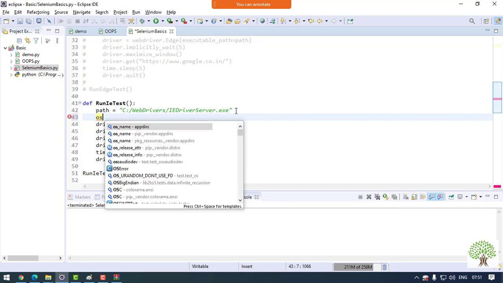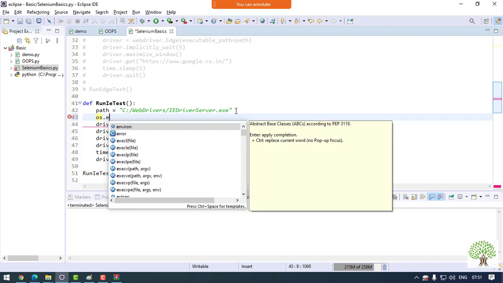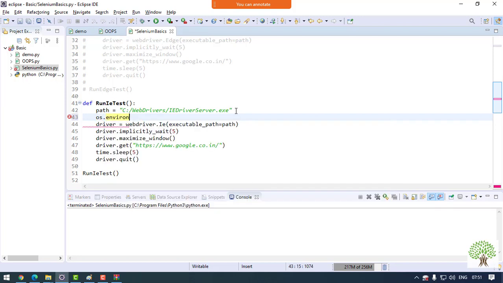If I import it, and then I'll use the variable environ. Inside this I'll specify which browser I need to contact with. In the double quotes I'll say webdriver.ie.driver. By this line I'm specifying that I need to get in touch with the WebDriver function or the Internet Explorer function.